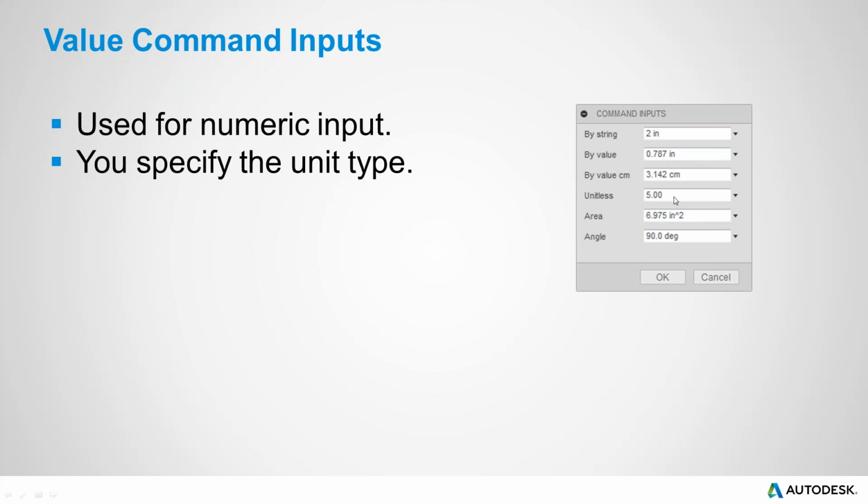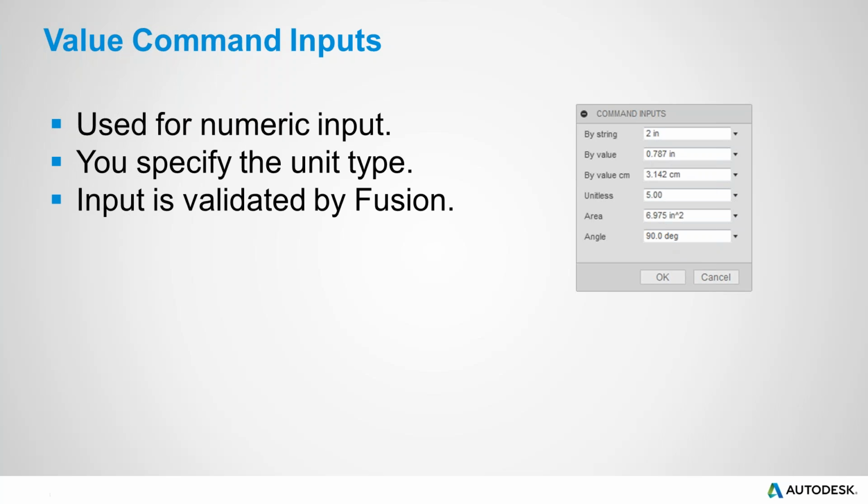Then unitless, so I don't see any units on that one. Here I specified that the units would be an area, so inch times inch. So you can create your own units by combining the existing simple units. And this bottom one is an angle. What I get with this is Fusion using the preferences that the user has set to say how many decimals to display for this type, and then it's automatically appending these unit types at the end of the strings.